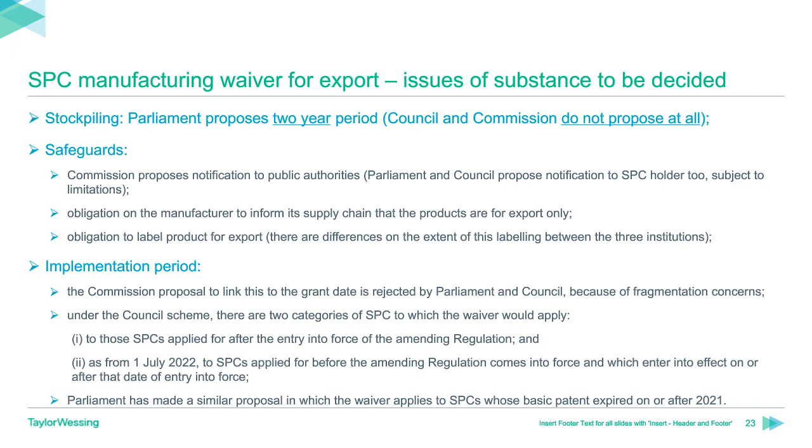Negotiation between the Parliament and Council will also focus on a series of safeguards introduced to ensure transparency and avoid the possible diversion onto the EU market of generics and biosimilars manufactured for export purposes during the SPC term. The safeguards include, firstly, as originally set out in the Commission proposal, an obligation for businesses to provide a notification to public authorities of their intention to commence manufacturing. Such information would include the location of the premises, SPC number, authorization details for the manufacturer of the product, and an indicative list of the intended third countries to which the product will be exported.